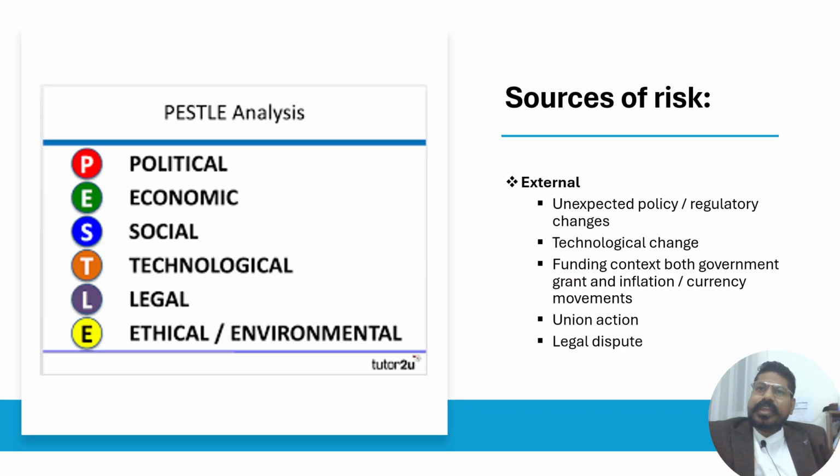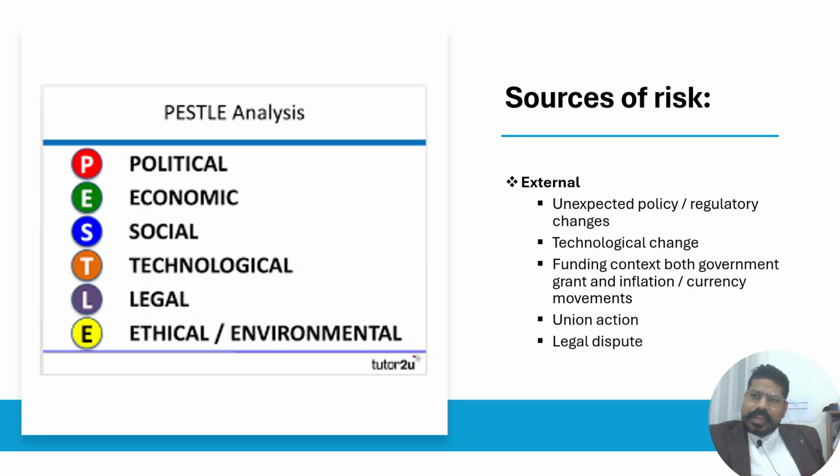External, this is prompt list. If you are aware of, I think we discussed this. PESTLE, PESTLE, political, economical, social, technological, legal, environmental. Similar kind of prompt list is VUCA, volatility, uncertainty, complexity, ambiguity. TCOP, technical, commercial, operational, political. So these are prompt lists. They help us in analyzing risk based on these prompts.